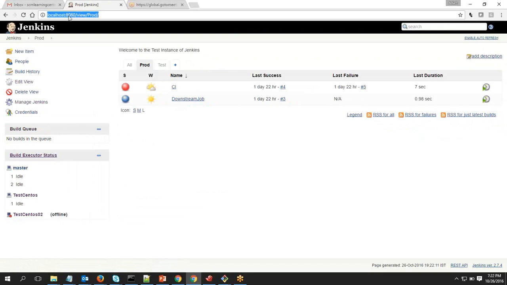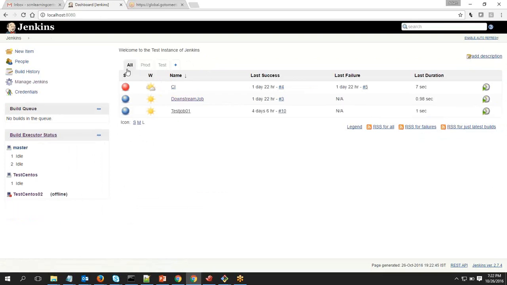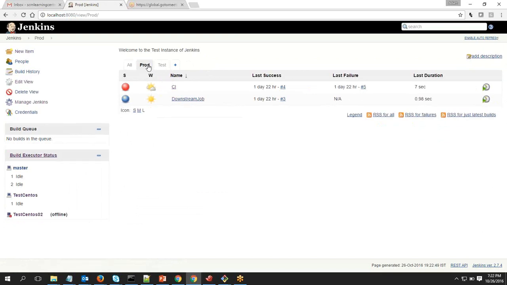So now if some user is coming and wants to check all the jobs specific to the product he is working on, you can directly give him this path, so that rather than giving localhost 8080, if you give this path, he will always land here and need not worry about anything else. If not, it will be confusing, because by default it will go to all. From there, he needs to go to prod and then move.